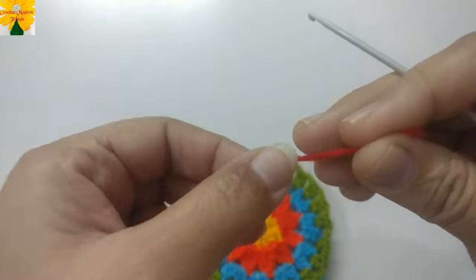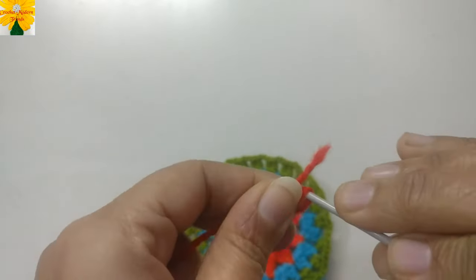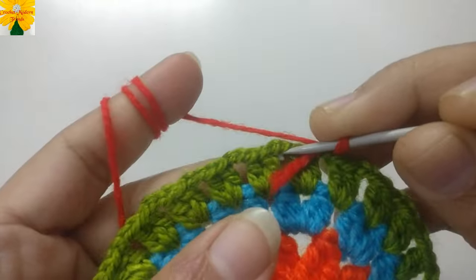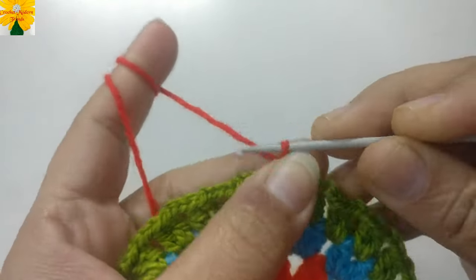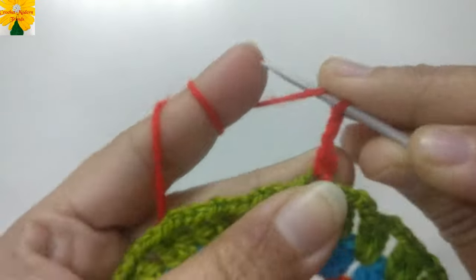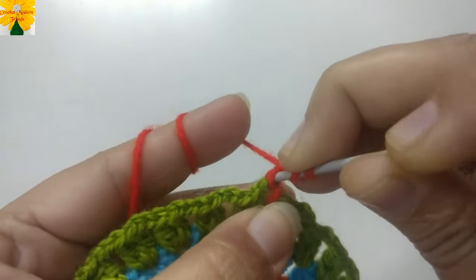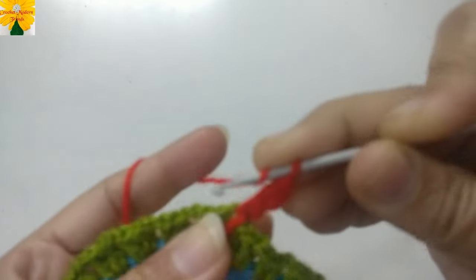Add next color, take the tail of the yarn, make a loop, insert the hook and pull through to make a slip knot. Now join the yarn into the chain space of 2 with a slip stitch. Now chain 1, 2, 3, which counts as a double crochet, wrap the yarn on your hook, insert the hook into the stitch and pull through 2 to make a double crochet.